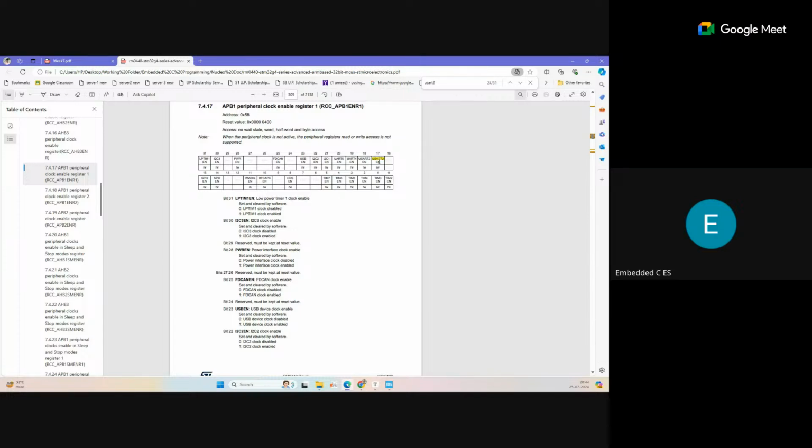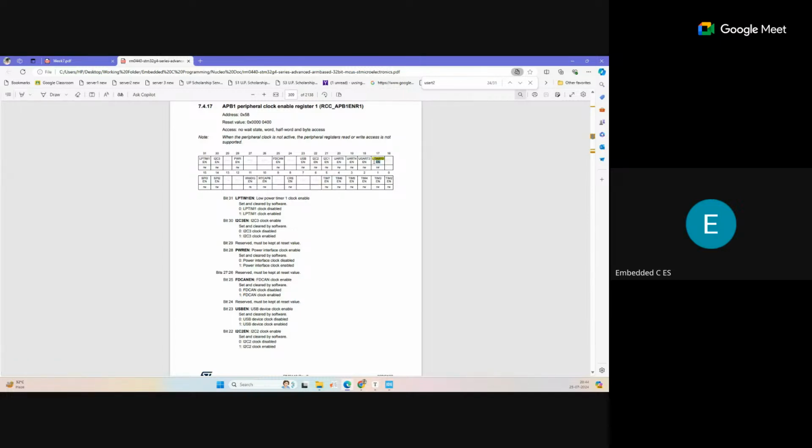After that, you can see UART is coming here. So we need to enable this 17 pin to high mode. Then both clocks will be started, for port A, GPIO port A, as well as for our UART. So this thing is the first thing. So let's start the code.